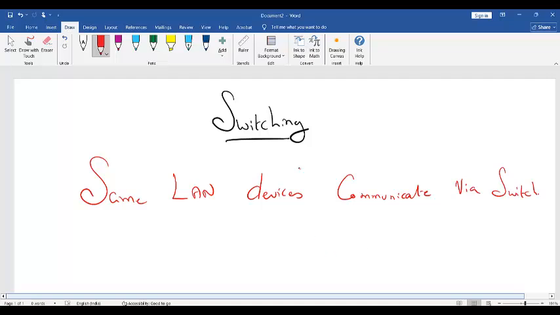Now about the switch, in the beginning days of our training, we learned that switches are intelligent devices.